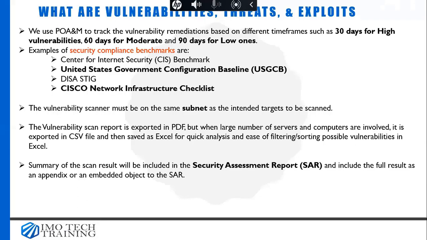All right. So the vulnerability scanner must be on the same subnet. Very important. Even on your home network, I know a lot of people have multiple networks. Let's say at home you have your main Wi-Fi and you have your guest Wi-Fi. Your guest Wi-Fi SSID will be different from your main router if you ever segregated your network like that. So if I'm running a scan and I put my computer at home on my guest network, guess what? I'm not going to see those devices, because that is separated from my main network.